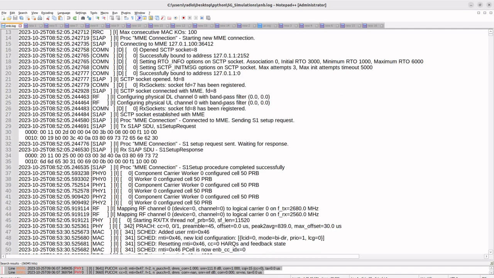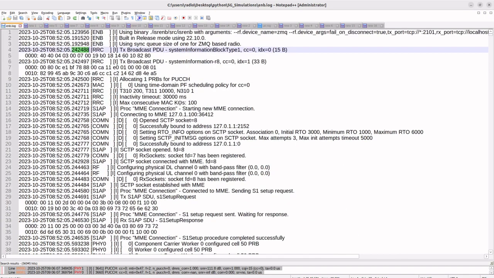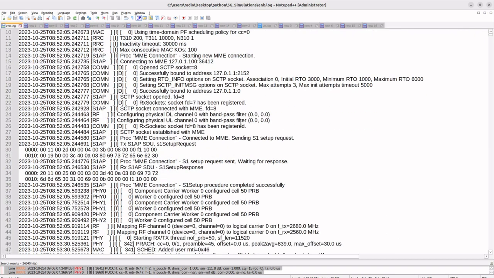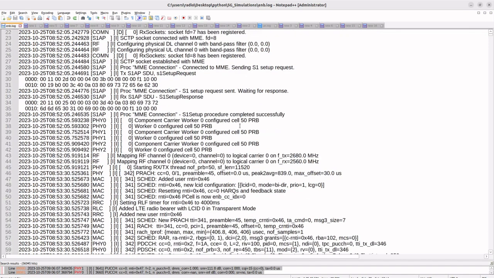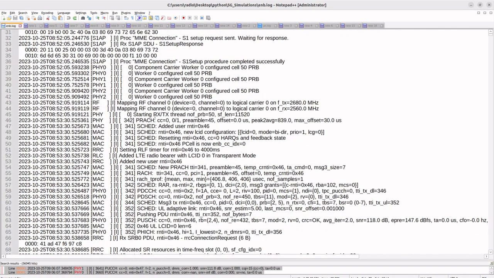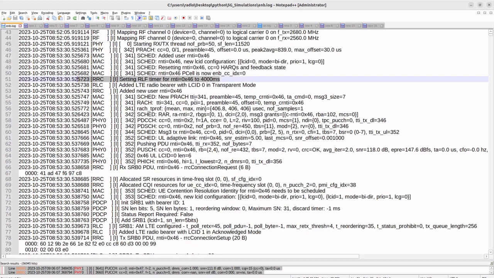RF is configured here. There are no RRC messages right now, only the system information SI messages. Then the component worker threads are there and the physical layer is there. There are no RRC related messages. This is just setting the timer related to recovery in case of any radio link failure.